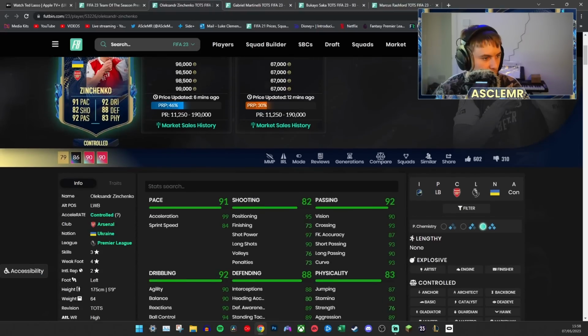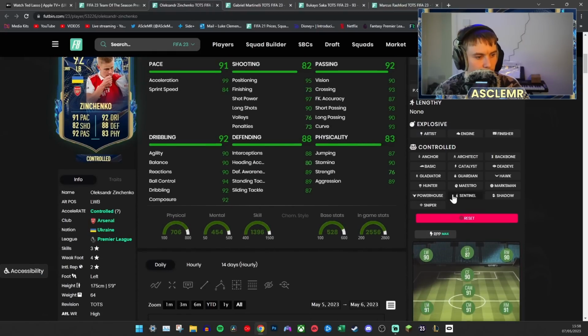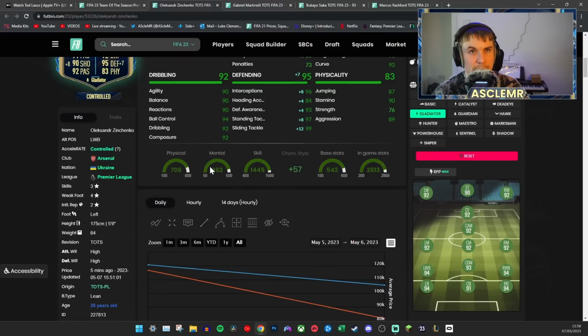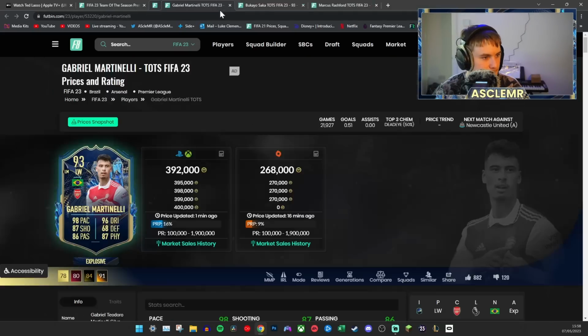Zinchenko has had a great season. He's high. I mean, we're going to have to find this. Is it Gladiator that gives you defending and shooting boost? I'd probably do that. Maybe play 5 at the back with a left wing back and transfer him to like CDM. I think that could be very good.